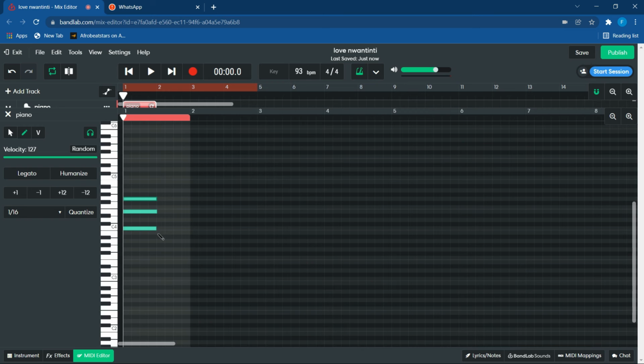So next chord is chord 3. B. I'm going to play B. I'm going to play the black note, the second of the black notes, that's E flat. Then I'm going to play G flat.